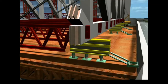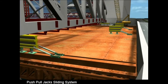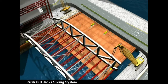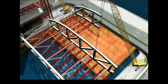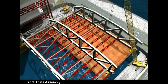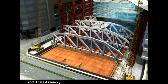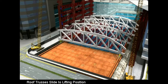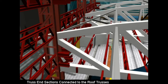The air pad system could then elevate the steel assembly on a cushion of pressurized air. The floating structure could then be pushed 27 meters along the sliding rails by the push-pull jacks. The remaining roof trusses and other secondary steelwork would be erected in the same way until all of the roof sections were assembled. The complete structure could be pushed to the final lifting position on the air pad system by the push-pull jacks. The end sections along the north and south sides could then be connected to the main roof trusses.